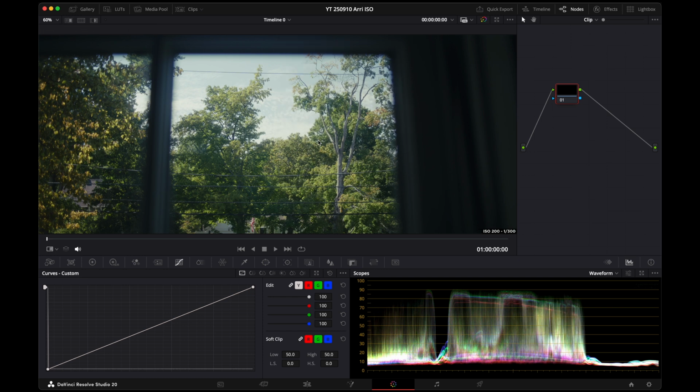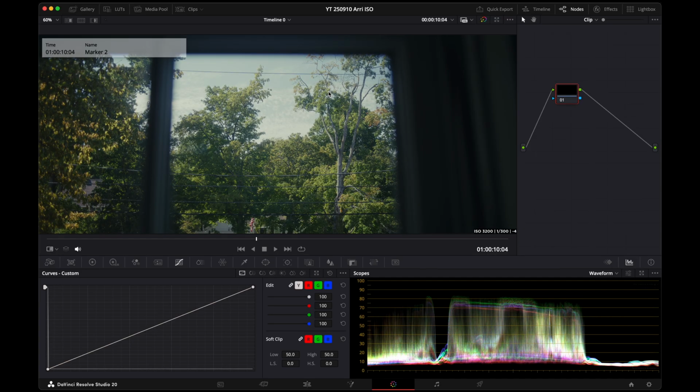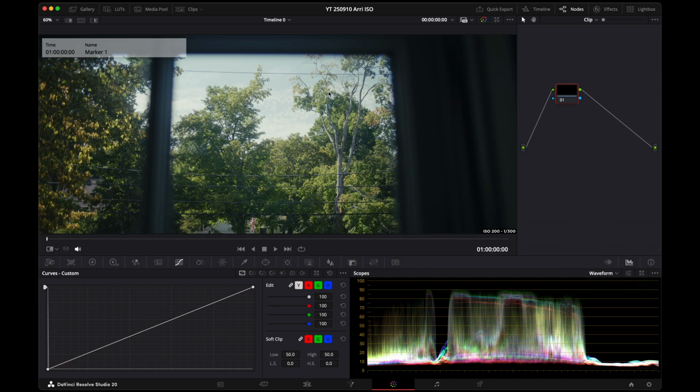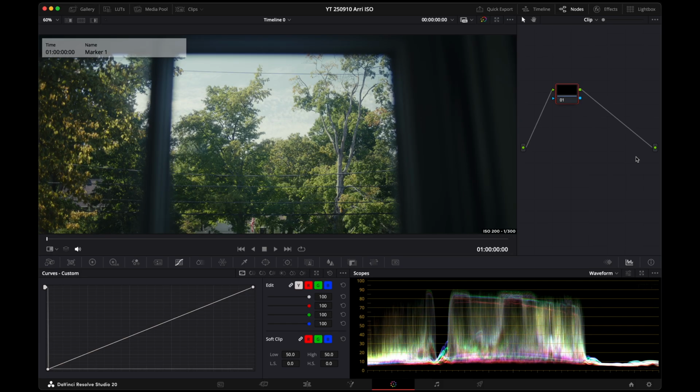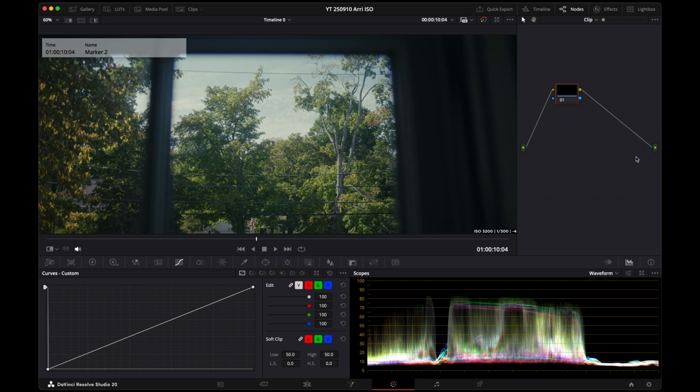I get questions all the time on exposure LUTs and is it the same as just shooting at a lower ISO? Some cameras it is, some it's not. ISO 200, ISO 3200. You can do this test on your own and see the same exact thing. ISO 800 to 1600 doesn't look as different as 200 to 3200, but as you move up, it's a little less contrast and just has a different look. So being aware of that on the Alexa, straight off of the camera, these are two very different looks.